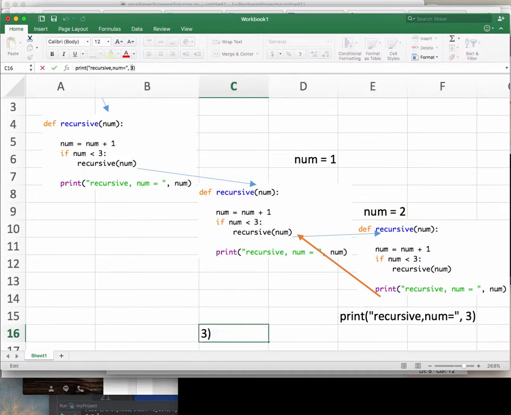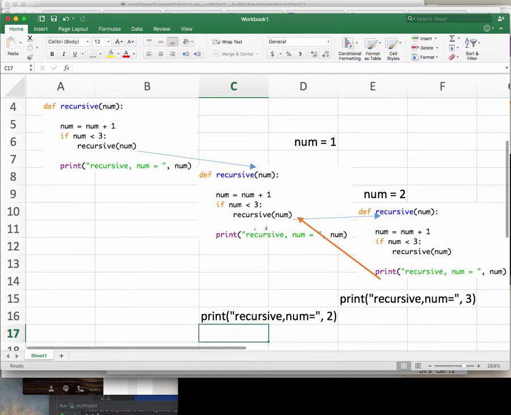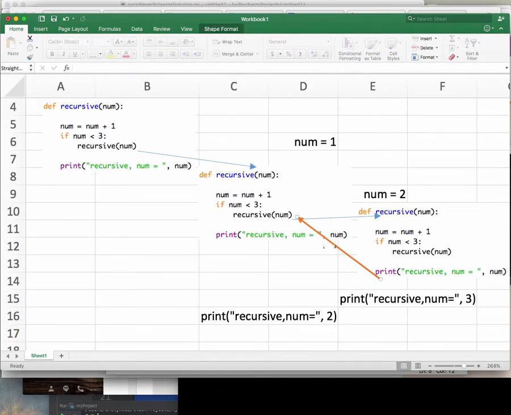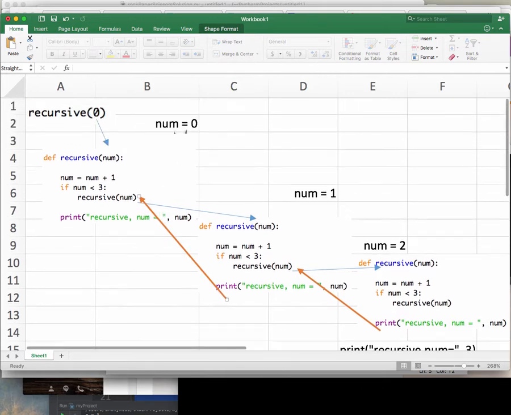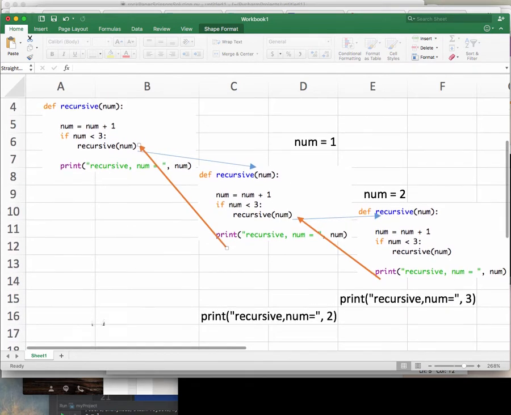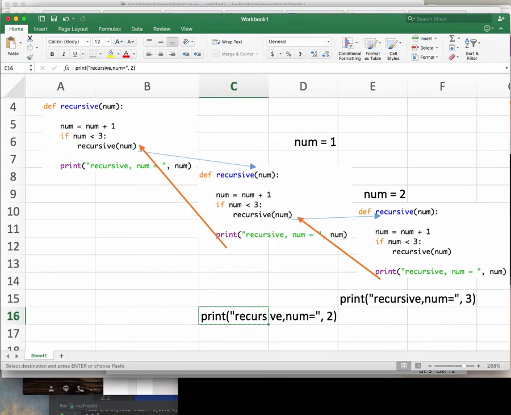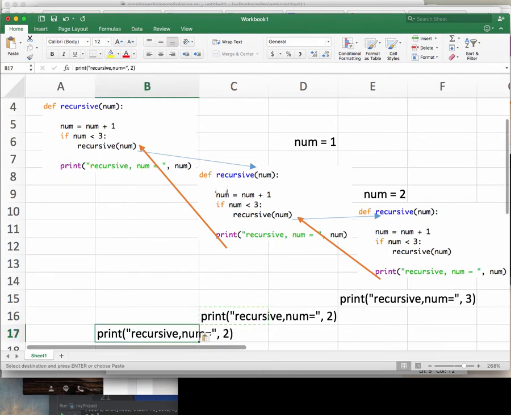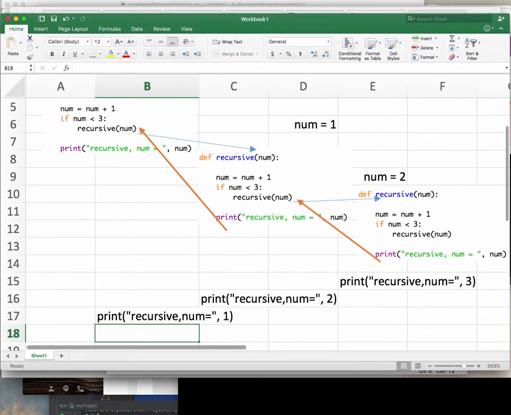Okay, so that's the second thing that I'm showing. And then as soon as I get to the end of this function, the next thing I'm going to do is return back from there to where I was called originally, which was right here. And what was num here? Num was 0. Or num is equal to 0 plus 1, which was the 1. So the last thing that I'm going to get is the 1 here. Got it? Any questions?